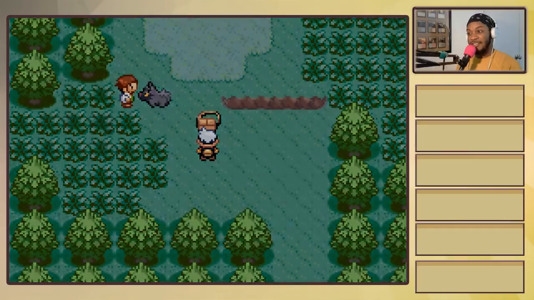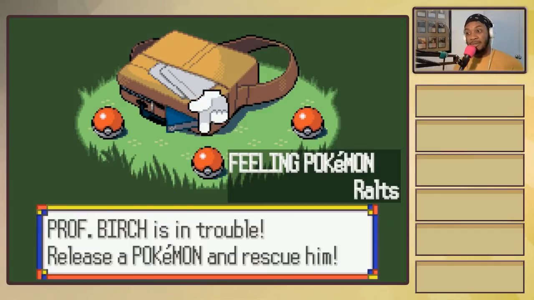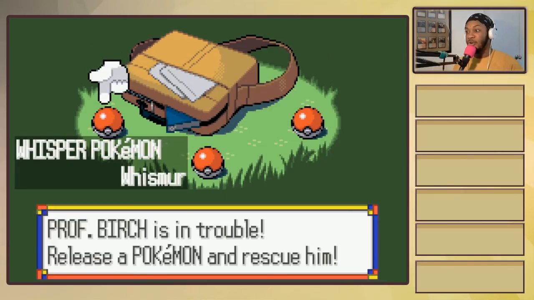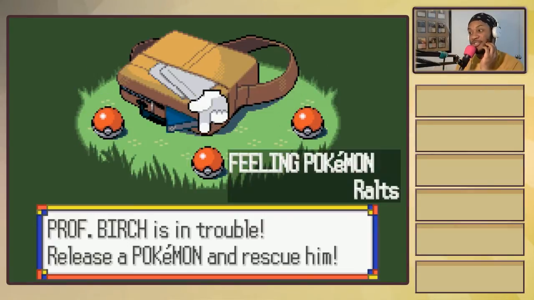Instead, let's see our starters now. So we can pick between Ralts, a psychic type, Aeron, a steel type, or Whismur, a normal type. Ladies and gentlemen, this is interesting. All three of these are interesting choices, really good choices if you ask me.